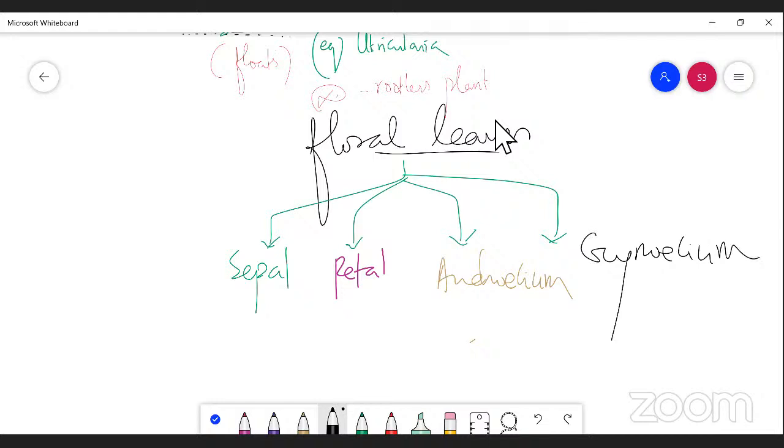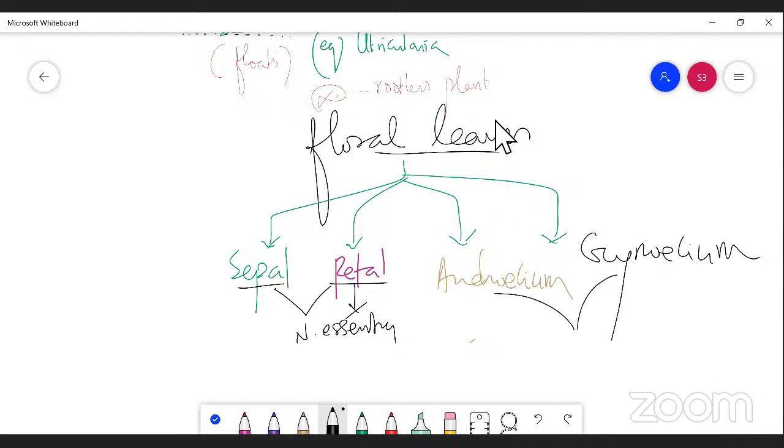So sometimes a sepal acts as a protective part. Both sepal and petal, right? You know very well, a petal is to protect the androecium, I mean, the essential parts. Flowers are divided into two parts: the essential parts and the non-essential parts. The non-essential parts are the sepal and the petal. These non-essential parts may protect the essential parts, which are the androecium and the gynoecium.